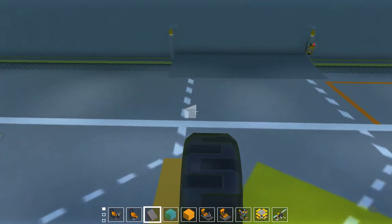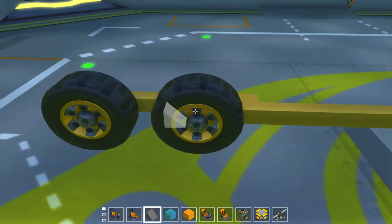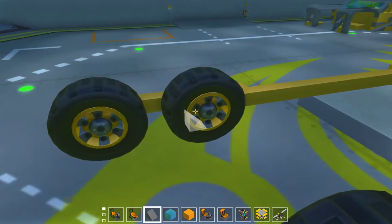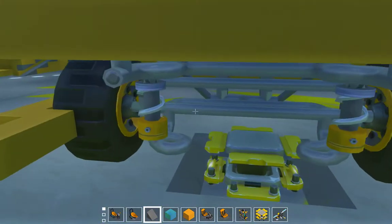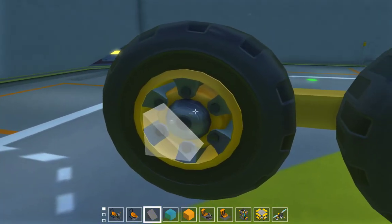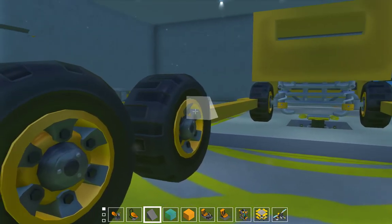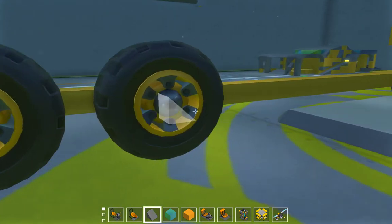Caster wheels. So what you have on like a shopping cart or something, where you push the cart forwards, the wheels spin one way, and then when you turn they rotate. If you pull it, they spin around 180 degrees. Those are caster wheels. I'm going to try and do that with this set, but use an axle like this, and then have this set as like the powered set, or have this and the front set as the powered set, and this just kinda supports weight, I guess.